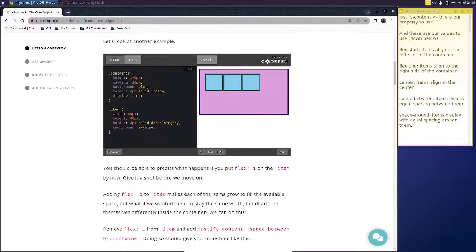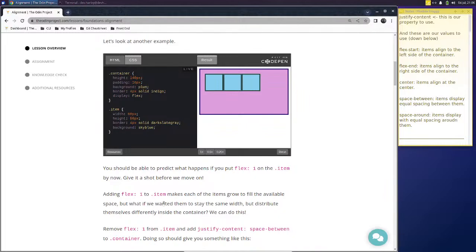So here we have the item. Oh yeah, if we add a flex of 1, what it's going to do is expand the blue boxes horizontally from one end to the other and equally.